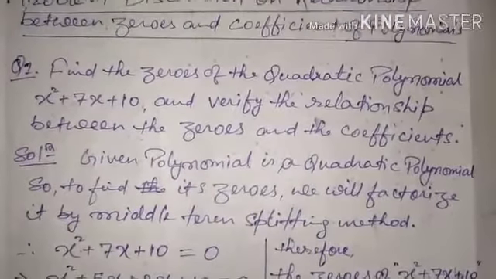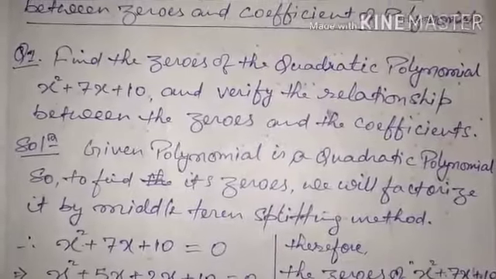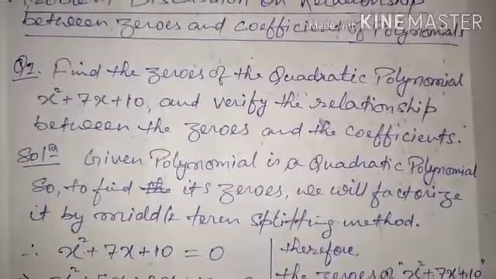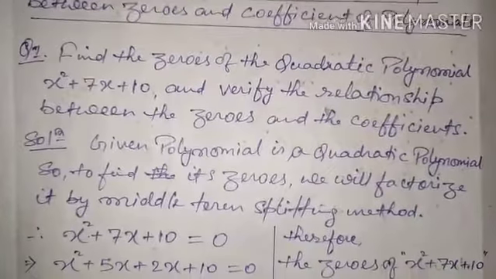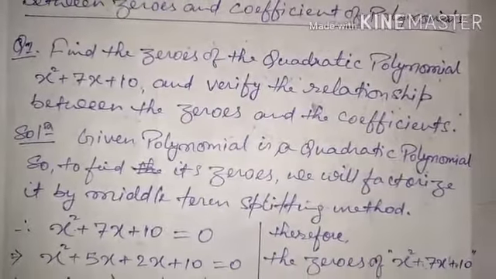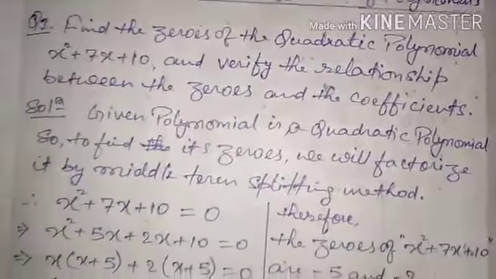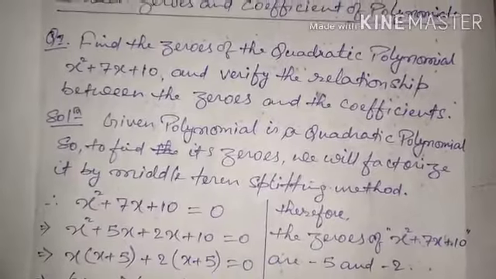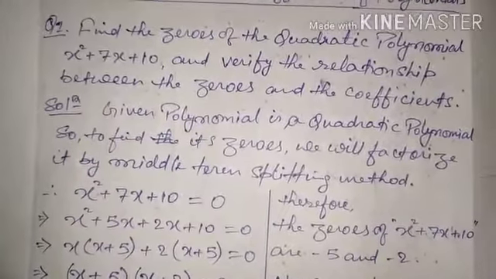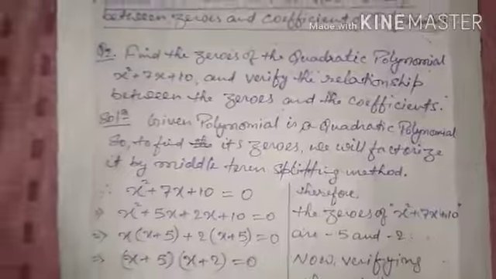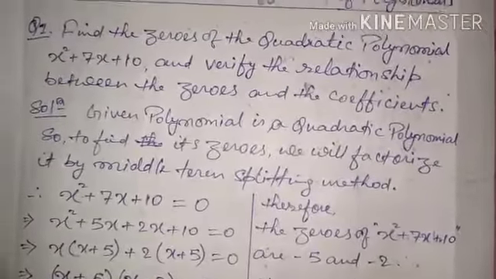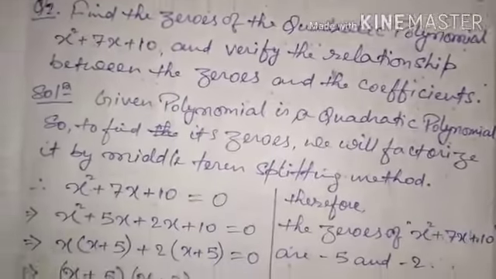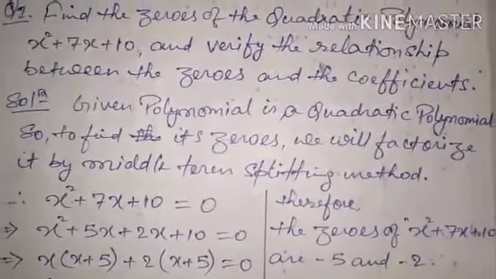So here we go. Let us go with the first problem. Find the zeros of the quadratic polynomial x square plus 7x plus 10 and verify the relationship between the zeros and the coefficients. It's a very simple question I'm taking, because we need to understand the theorems, relationships and theories with simple questions, and once we understand the things, we can easily interpret the complicated ones also. So no issues, let's move on and try to understand this.